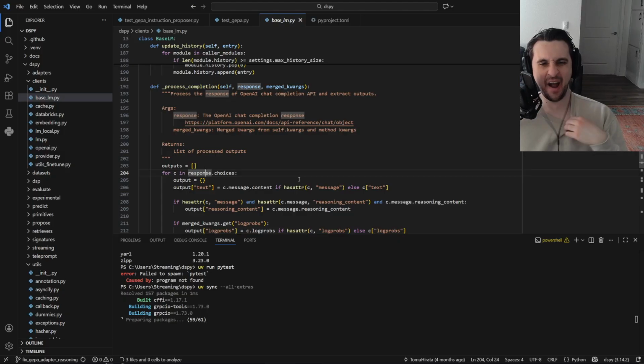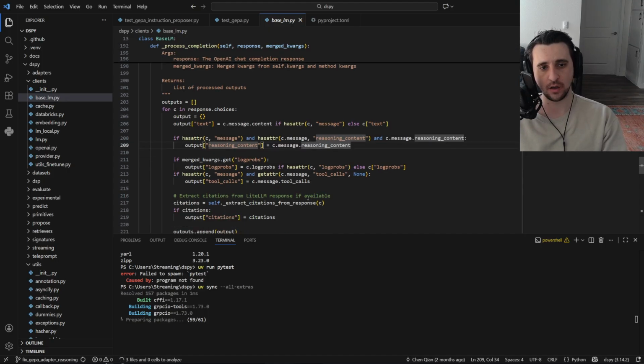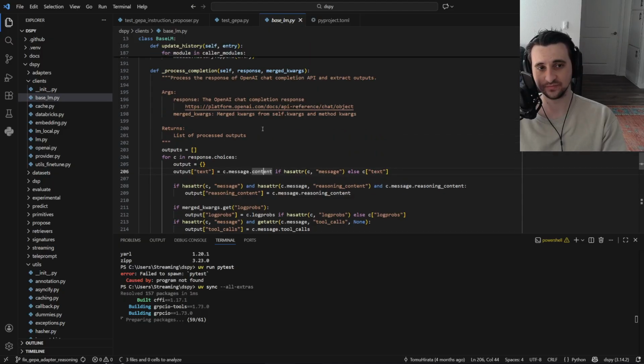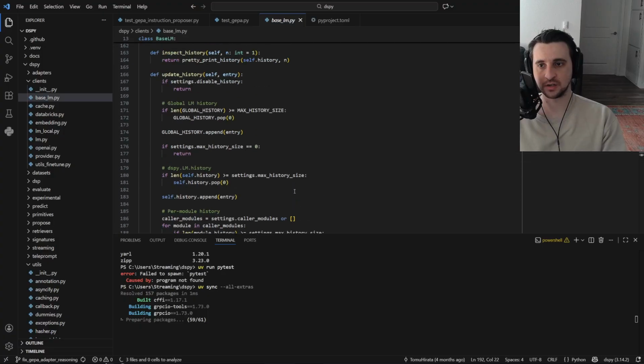And c.message should have the attribute reasoning content, and also content. And response, let's see, where does it come from?